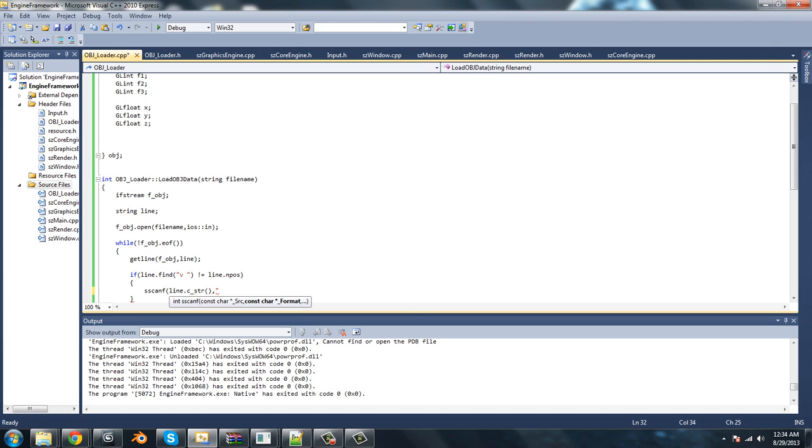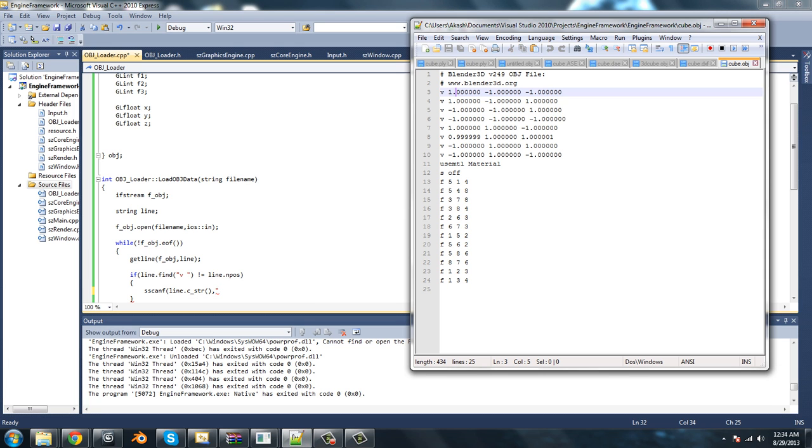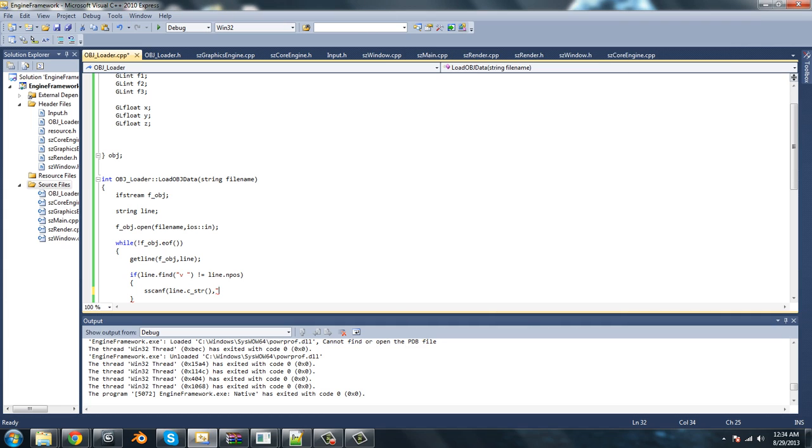So sscanf basically scans the line and extracts information, whatever you specify. So we have to tell it what line we have. So the line is going to have v, then a space, and then we're going to do %f, because after the v it has 3 floats.